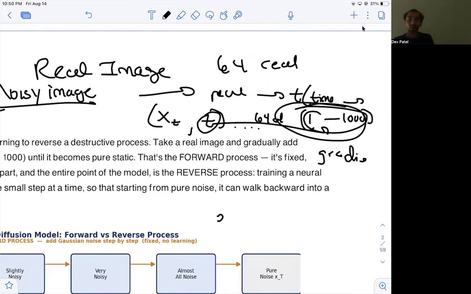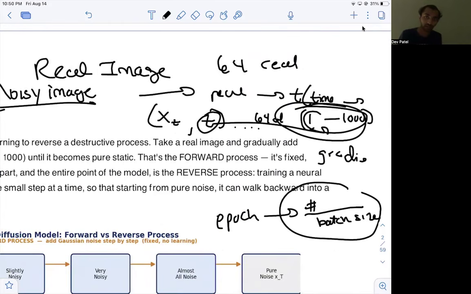An epoch is one pass over the entire data set, so the size of the data set over the batch size is the number of gradient updates we get per epoch. We can have as many epochs as we want, as a hyperparameter we can set.